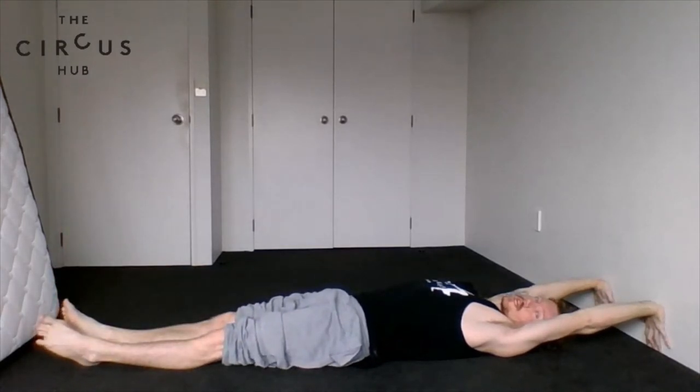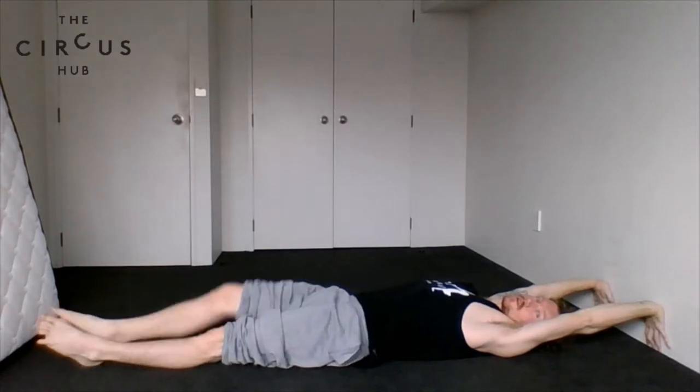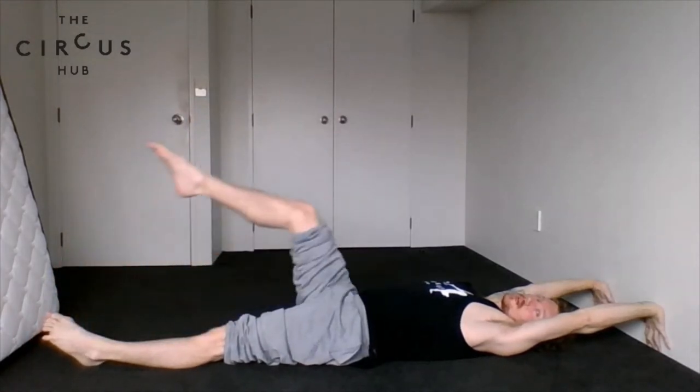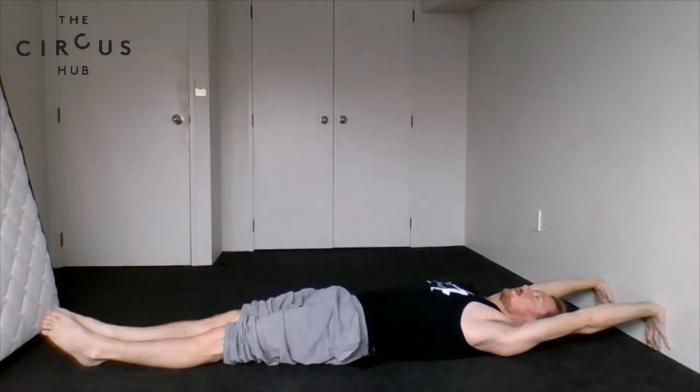So for this, you're trying to keep your shins parallel to the floor and the ceiling. So you're not coming in like this, coming in like this. It's always going to be nice and straight. 10 of those, here we go.